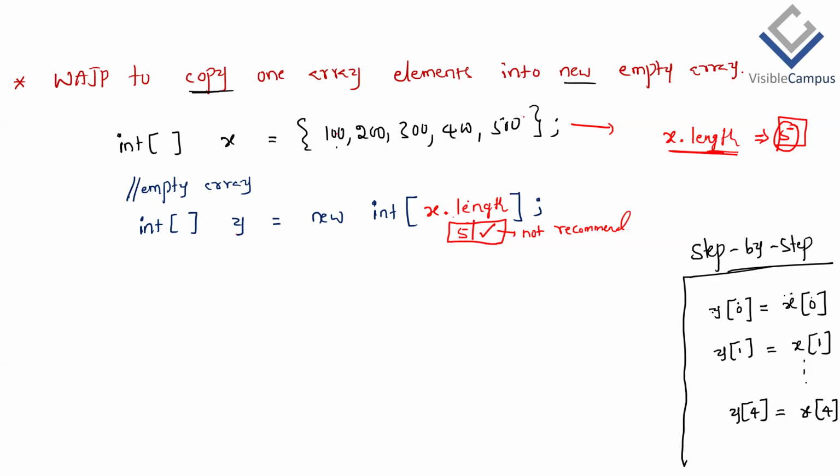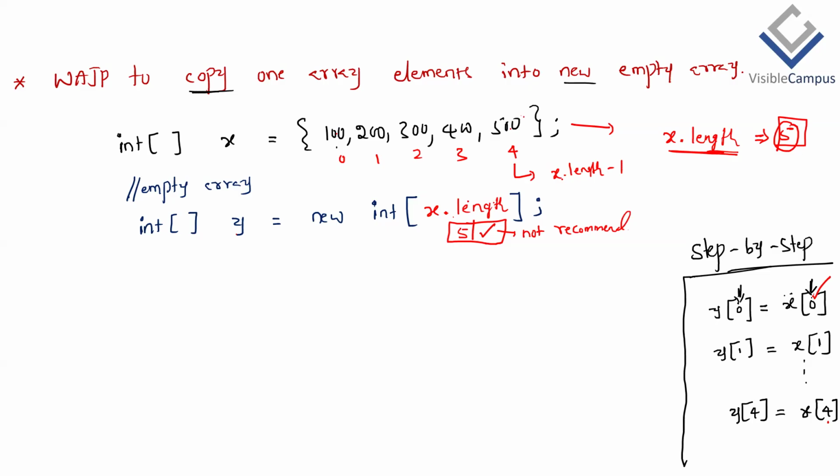No, because it's unnecessary duplication. Only the index numbers are different in these scenarios. So for that, can we generate a loop? We have to generate a loop which starts from 0 and ends at 4, which is the last index of both of the arrays. Am I correct or not? Even for this array the last index is 4 only, and for this array also the last index is 4 only. How do we get the last index? The array name dot length minus 1, or y dot length minus 1, also the same.